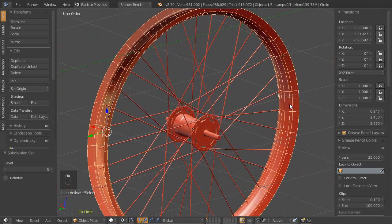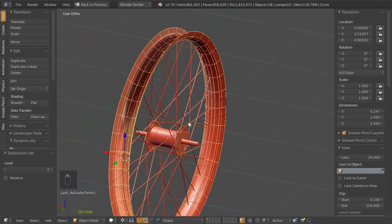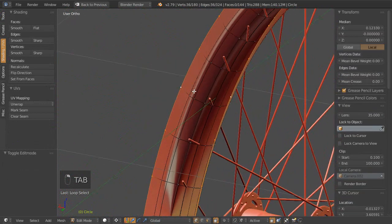Now to finish the wheel and put an end cap on this video because it's already long, what I'm going to do is just do the rest of the wheel, and go back to the wheel and then extrude it.